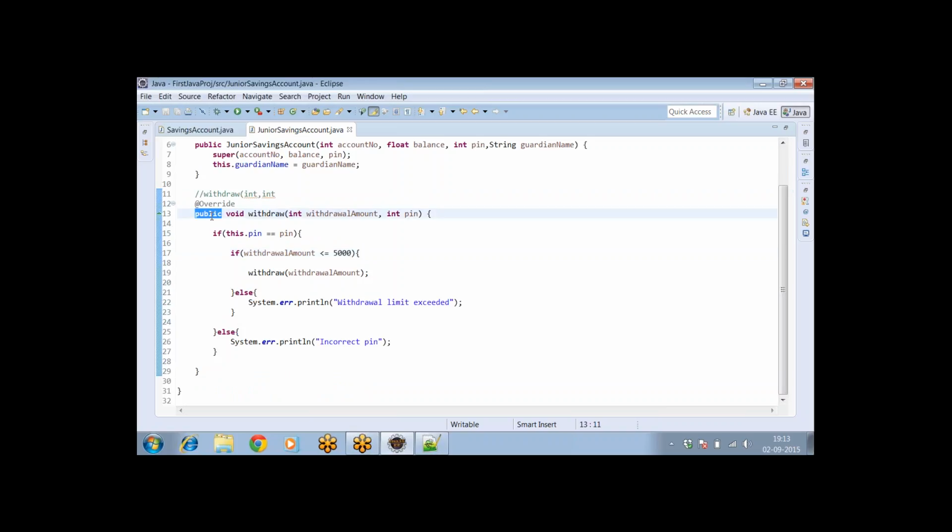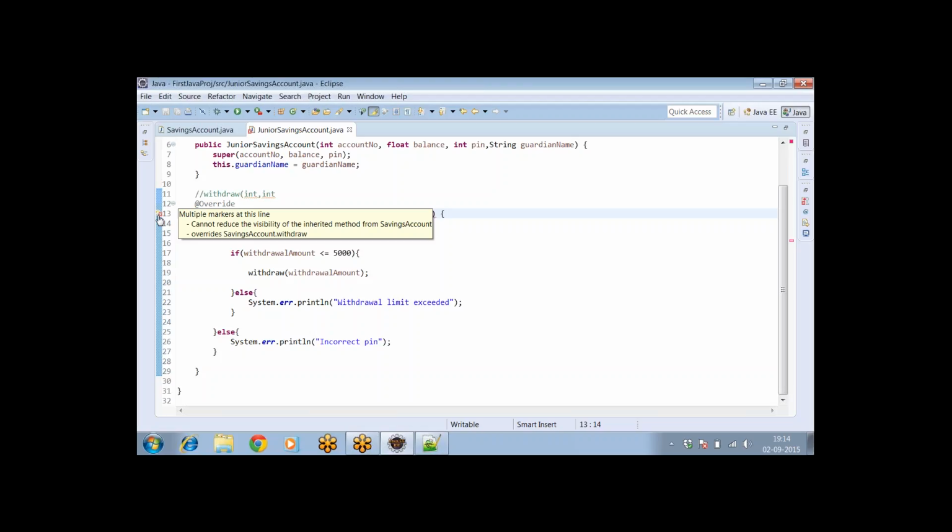For example, if I use protected here in the subclass, you'll get an error, because the superclass method is public. Here also you are supposed to use public, or an access modifier less restricted than public, but there is none. So what is the error? Cannot reduce the visibility of the inherited method.